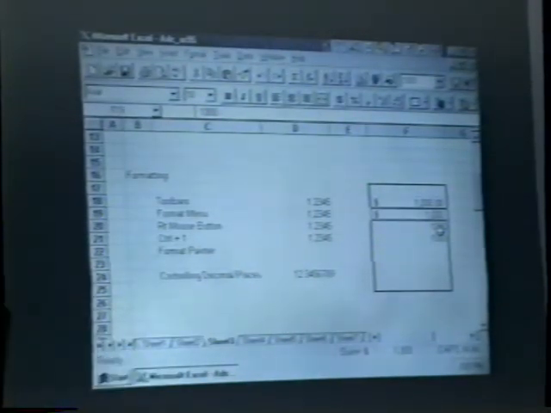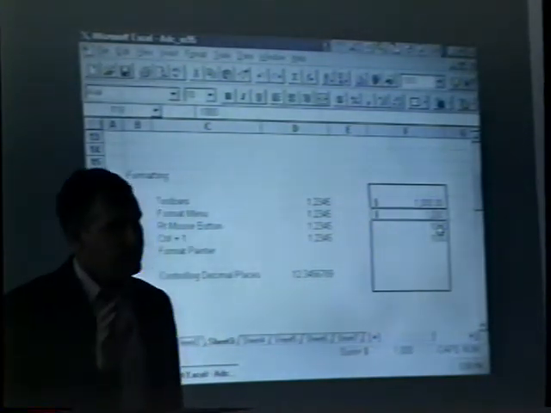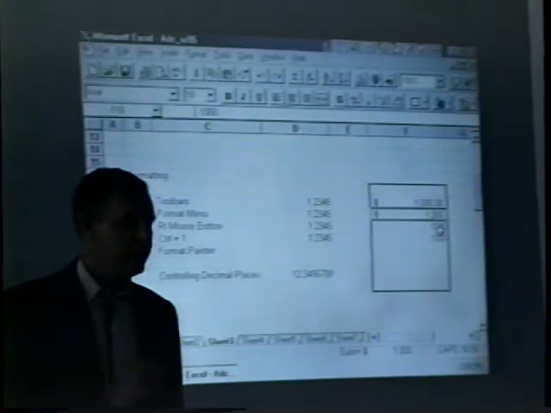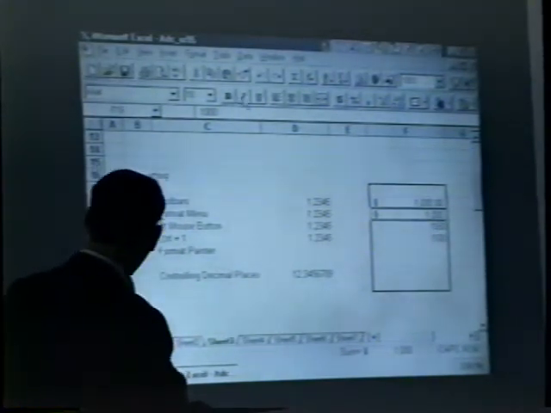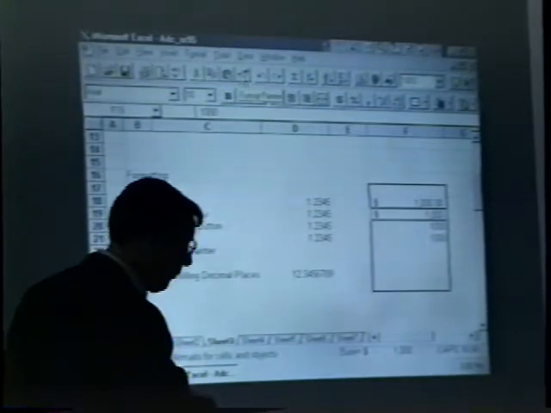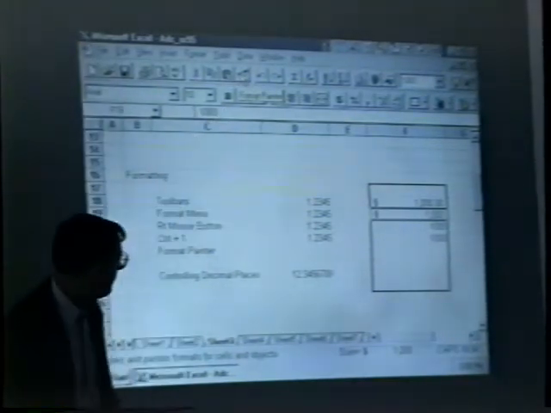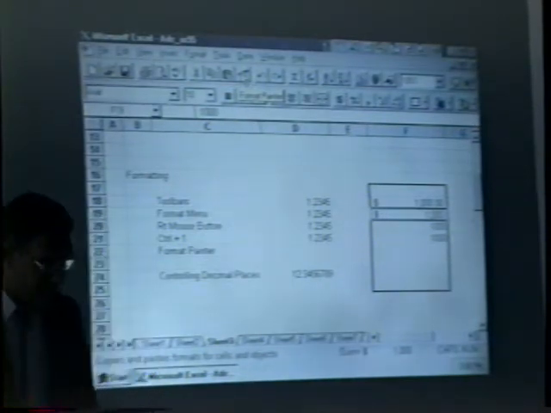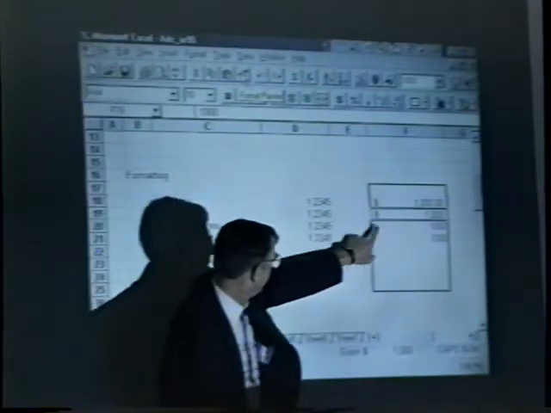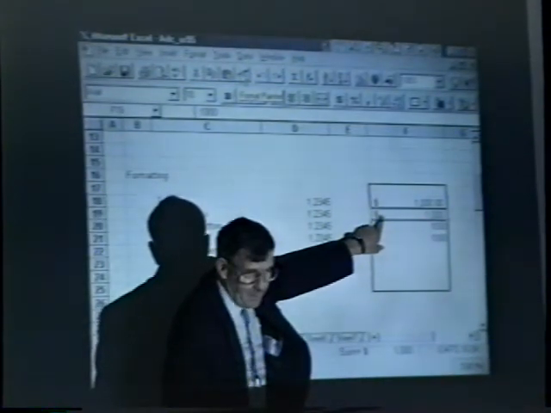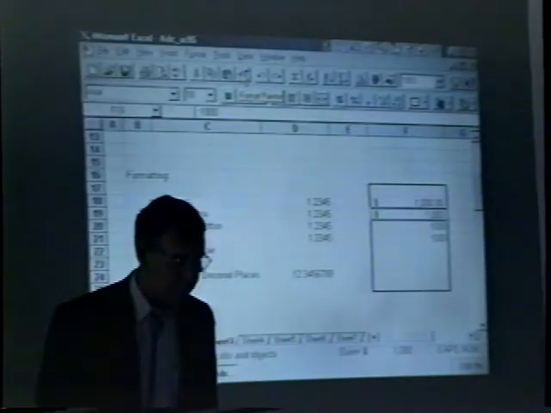Now, I'll show you this. This is one of those things that it's absolute stupidity on my part that I didn't know this was there. There is a button up here. This little button looks like a wallpaper brush on the top toolbar, about in the middle. It's called the Format Painter. What it will do is when I click it, it will remember the format of that cell. And then I can highlight any number of cells I want, and it will put that format in those cells.